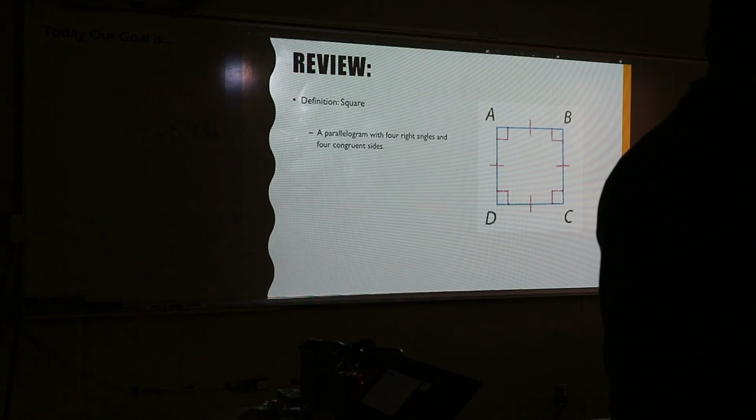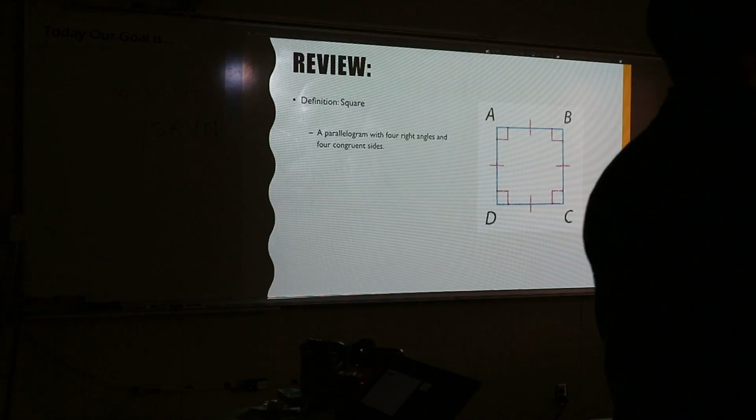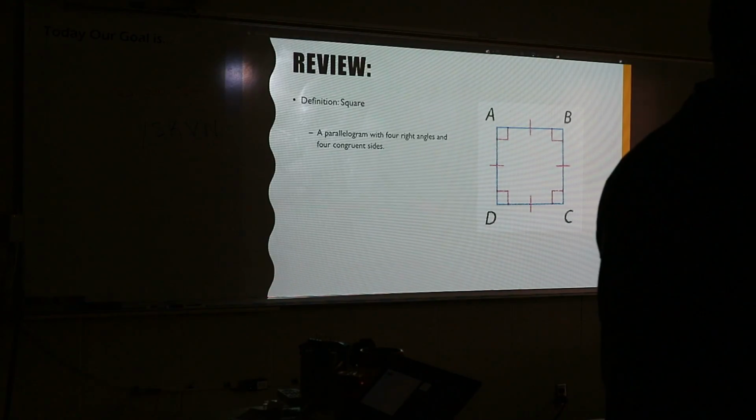A square can also be known as a rhombus. It is also known as a rectangle. It is also known as a parallelogram. And it is a quad in general. You can call it any of those names, but I think the best name is the one you just nailed for me, that it is a regular quad.